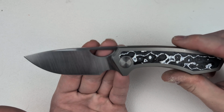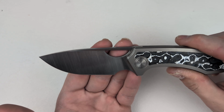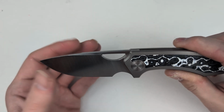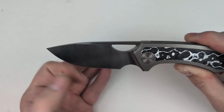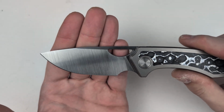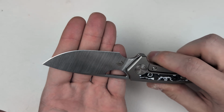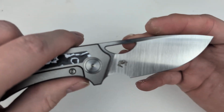Really handsome looking knife, though. Looking at the blade, we've got that beautiful belt satin flat grind, and it just looks stellar when it catches the light. We've got the maker's symbol right there.